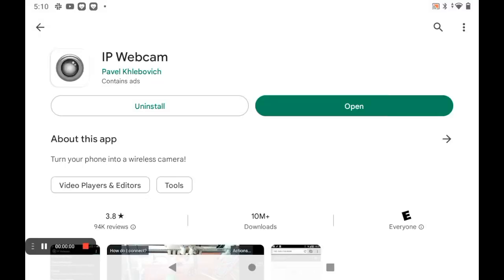First, we will install an application on our Android device that will turn it into an IP camera. The Android device will broadcast the video and audio from its camera and microphone over the local network so that the device running the game's app can receive and record the data. On Android, we recommend using IP webcam. After installing the IP webcam app, we will open it and configure the proper settings required.